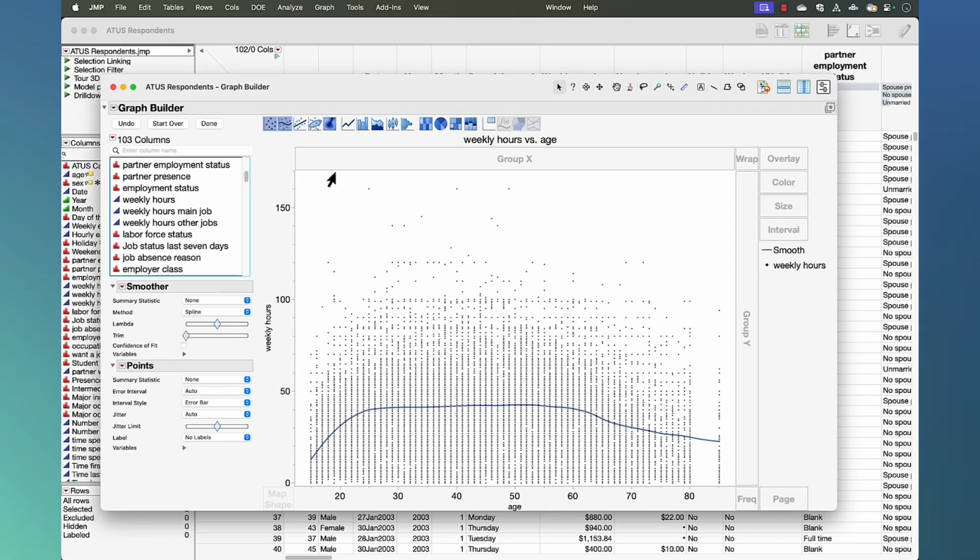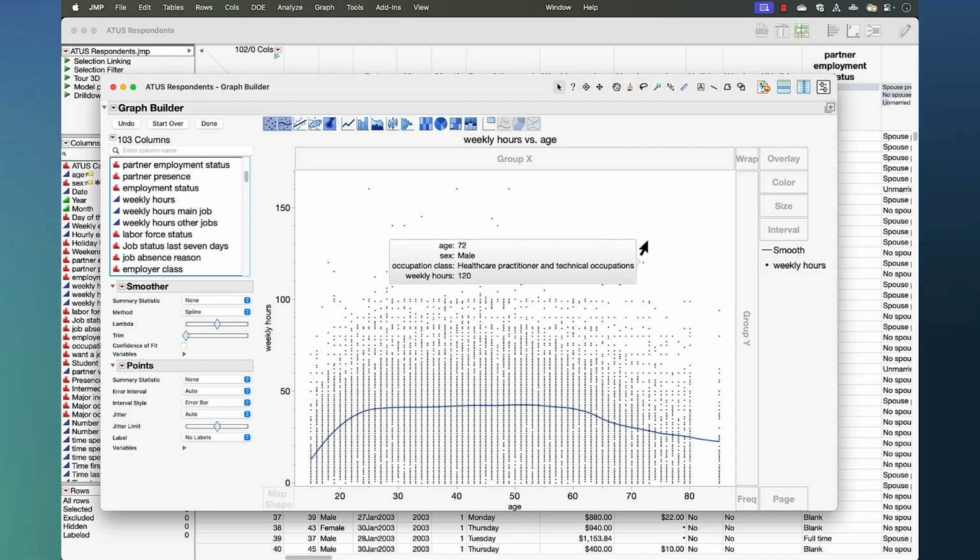You can learn these things just by interacting and reconfiguring the graph, as they say, adding points here, looking at the smoother. We can also hover, another interaction, to see what some of these points are. I've marked a couple of these fields, age and sex, for labeling, and the weekly hours is coming in because it's on the graph. And so that's the hover details, and that's another interaction related to increasing your level of detail. And we'll have more on that later.